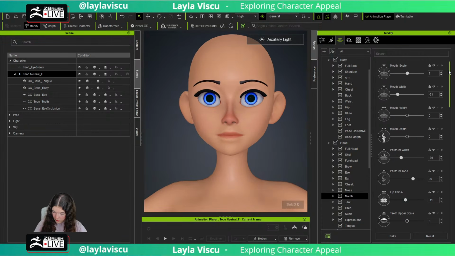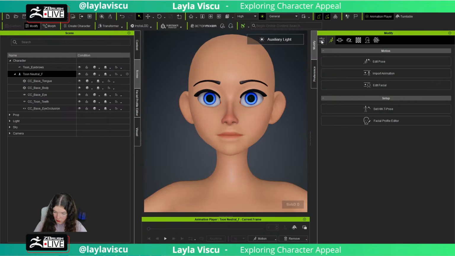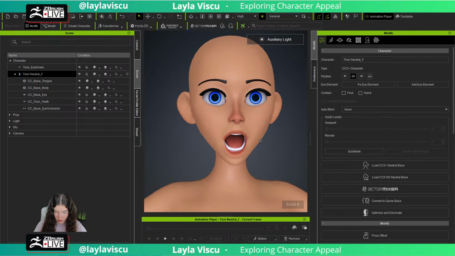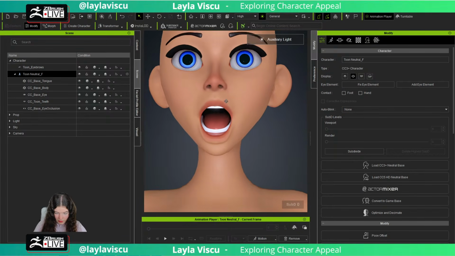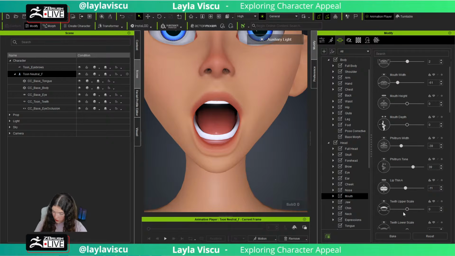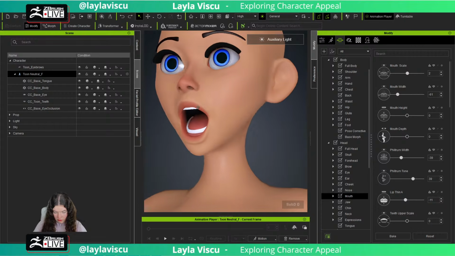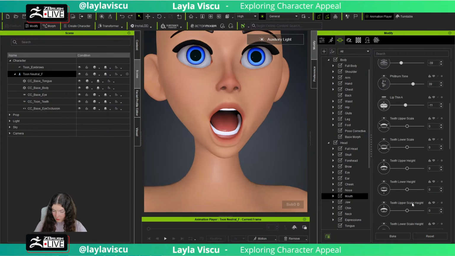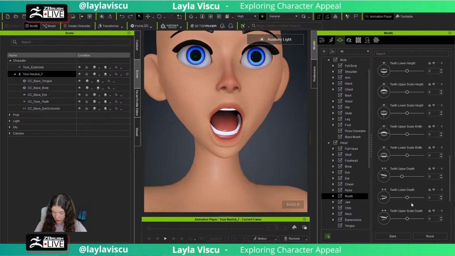Okay, another thing that we could do is open the character's mouth, just like that. And so when we get to the sliders, we can control the scale of the teeth and actually see what it's doing, right? For now, I think I'm okay.